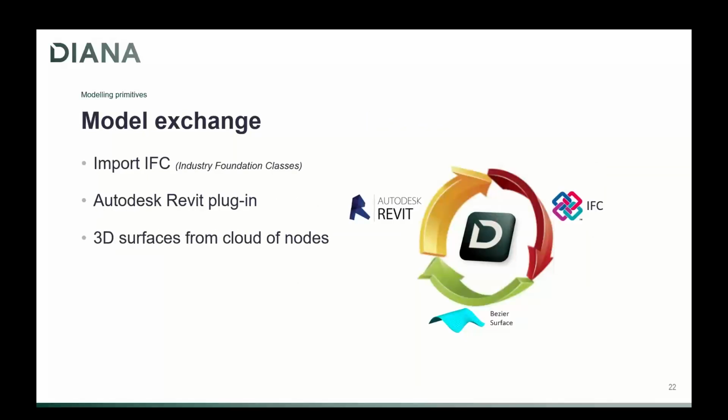You can also import IFC file format if you are using Revit. Furthermore, if you are dealing with terrain geometry, for instance, you can import cloud of nodes and generate Bezier surface from them. So this can be a very powerful tool, especially if you are involved with a geotech project or oil and gas project, for instance.